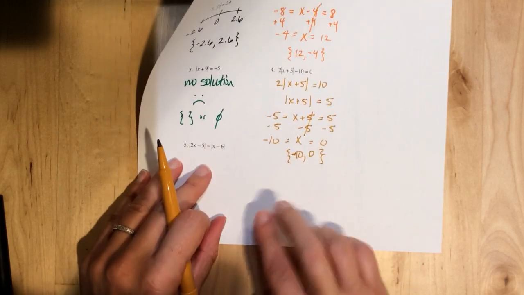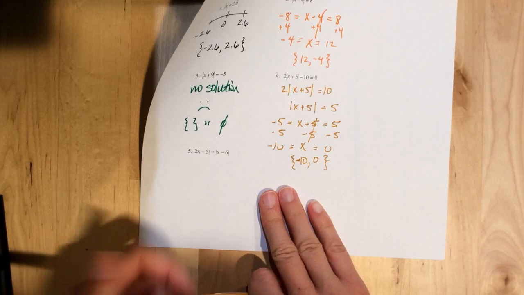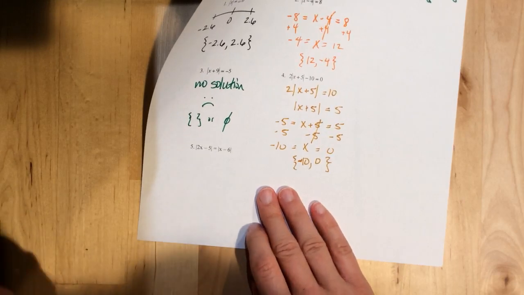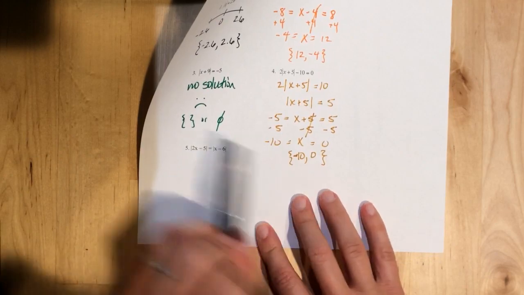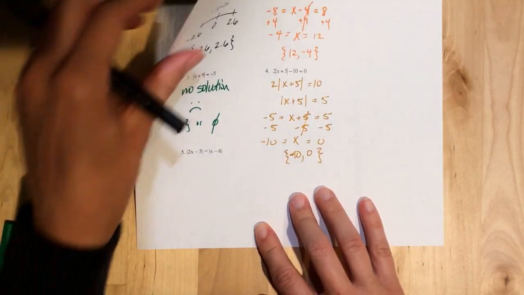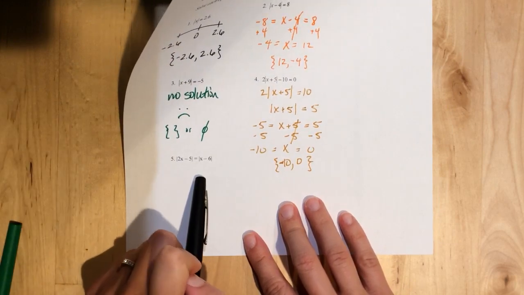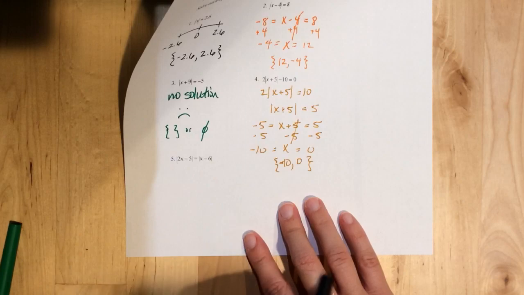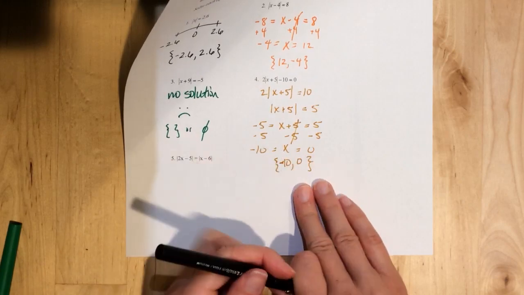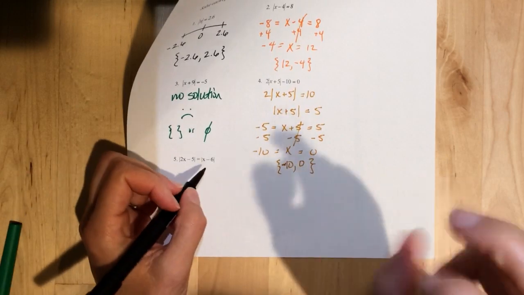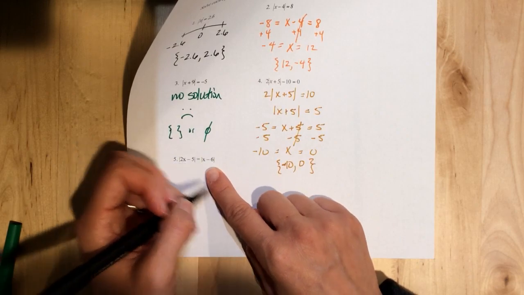Okay, so last but not least, same process, but just visually different. So hopefully you all would agree we've got an absolute value equals an absolute value. Totally fine. Nothing wrong with that. So what we're going to do is the same thing. How do we get the bars to drop? We take the negative and the positive of the outside thing. Well, in this case, the outside is not just a number, but it's a term, which is fine.